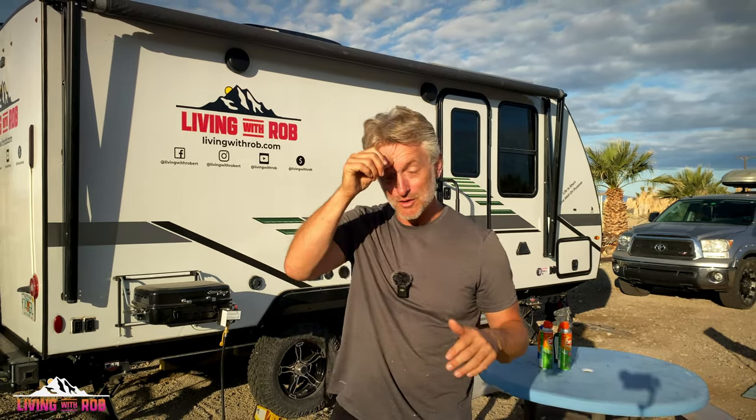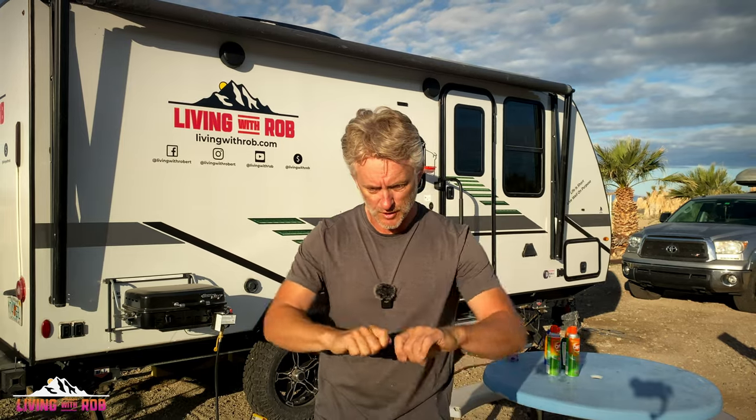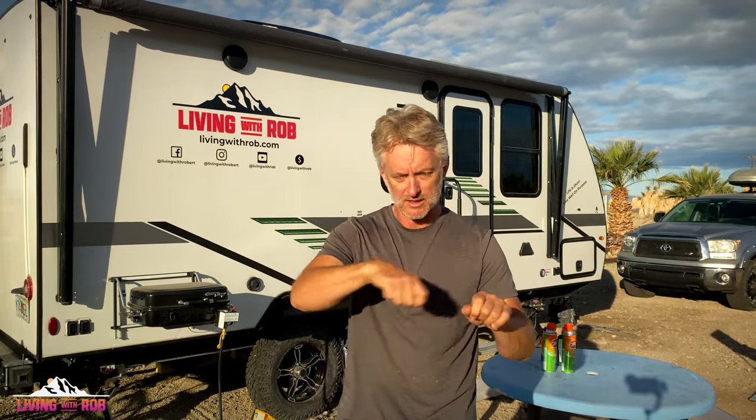So were I to do it all over again, I would make sure that all of the mounting brackets I'm using, both on the top and on the front, would be like those that I reinstalled the GoPower panels with. On the sides, I can take those off, and if I need to, I can just hacksaw them off, because once they're sealed on, it's like doing brain surgery. It's very fine work to cut the Dicor lap sealant in such a fashion that you don't rip your rubber membrane off when you're trying to take things out. Cutting them off and just sealing over the top of them makes more sense than trying to take them off.